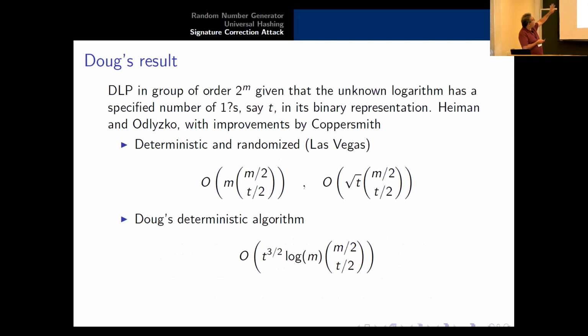In that case, this is my last slide. In that paper, these are Doug's results. The algorithm he gives has this kind of complexity, where M is the number of bits in D, so 256 maybe for ECDSA, maybe a little bit longer. P is the number of bits that are non-zero in the representation. So this would be half of the remaining bits after I take out the ones that I recovered using Rowhammer. And this is the complexity. So this is very close to actually a full break. We're still working on it, and hopefully we'll get a full break done.